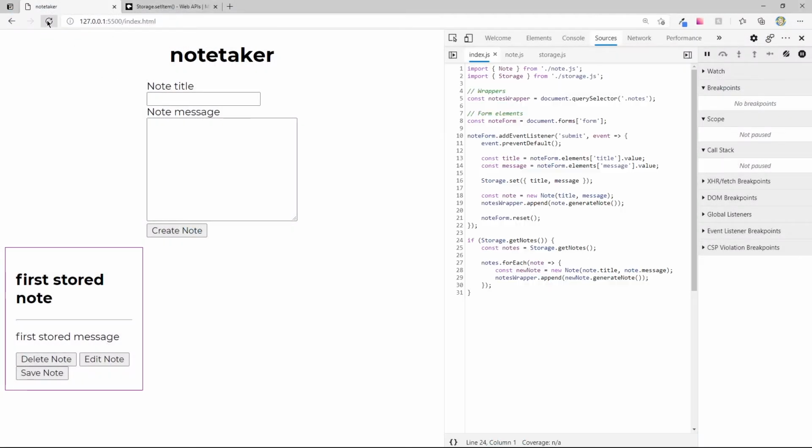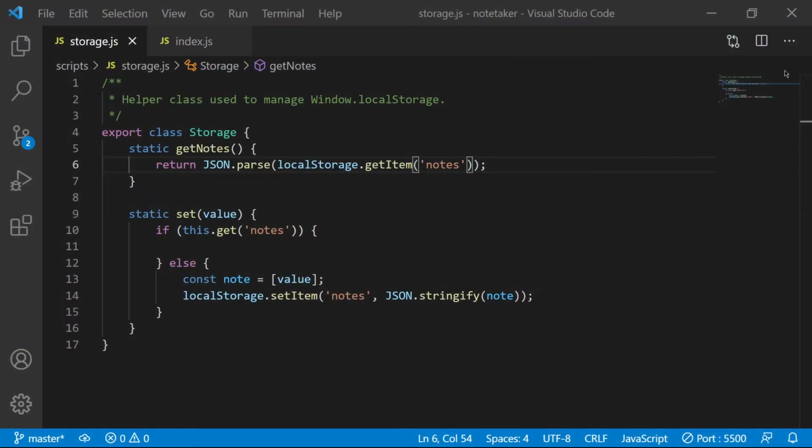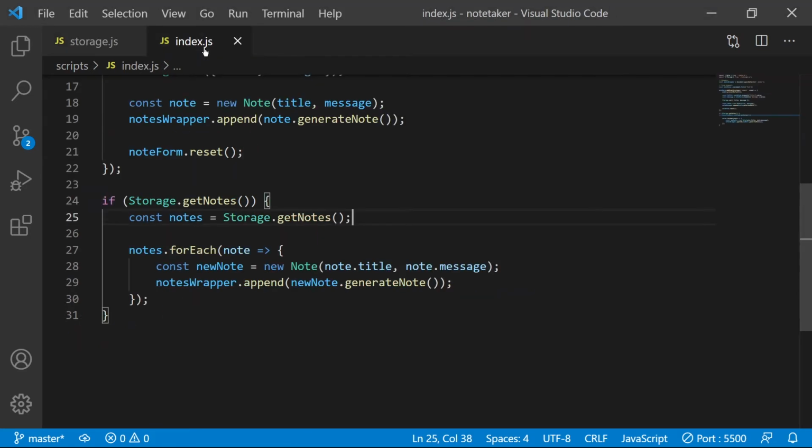And look at this. Now when I refresh the page, without me even having added anything, even created a message, we already see that we're getting the messages from local storage. We have some persistence. Now we have to continue seeing how we can continue adding things to this. So let's go back to Visual Studio Code. Now let's see what happens when we add another note.